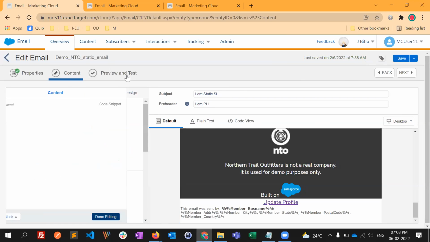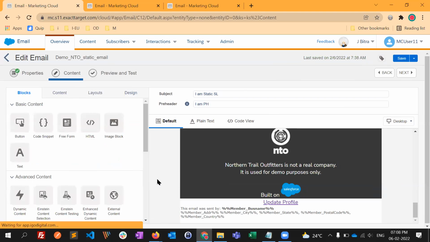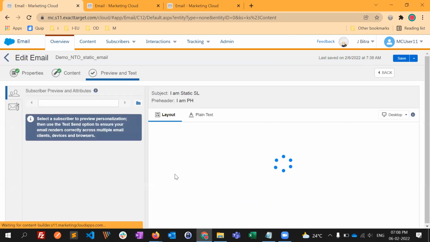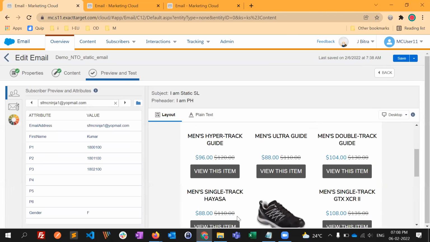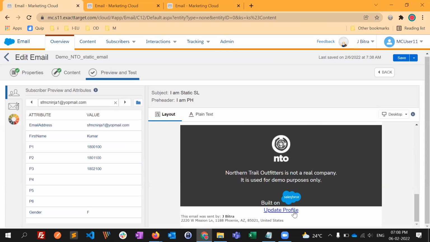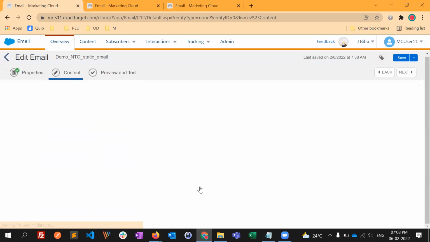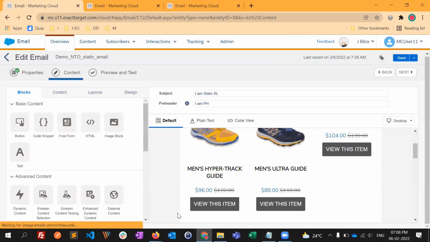If I click on preview and test, it generates the preview without any errors. You can see it has generated the preview, but it has added this additional profile center link as well as the physical mailing address. So this is one way of fixing the CAN-SPAM issue.